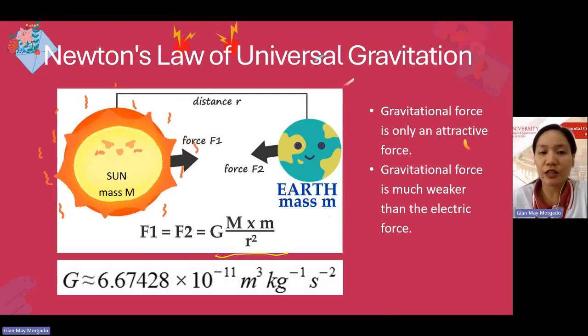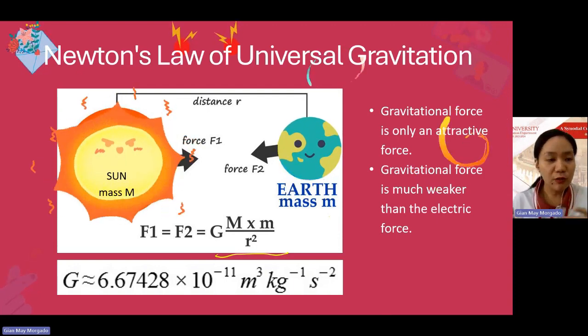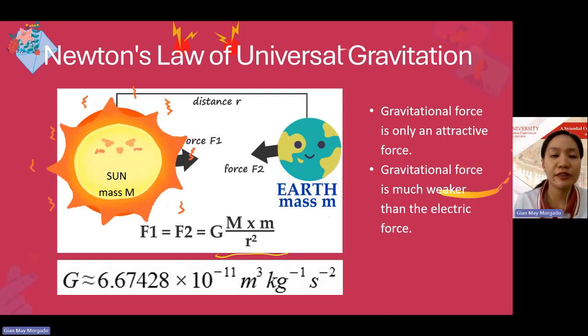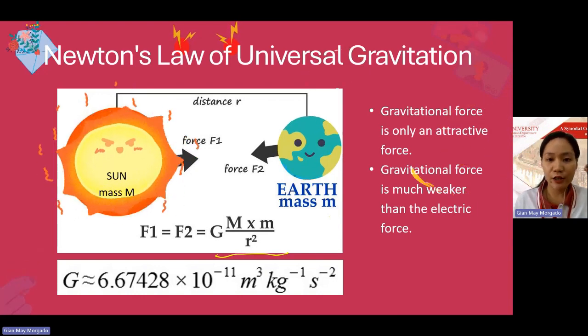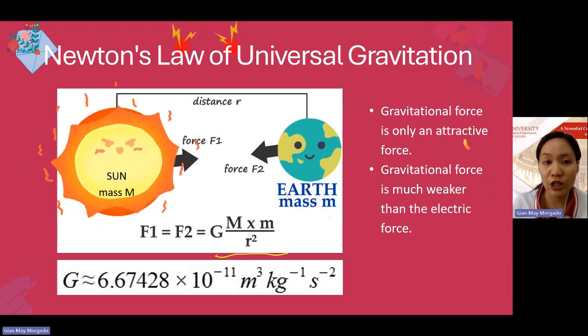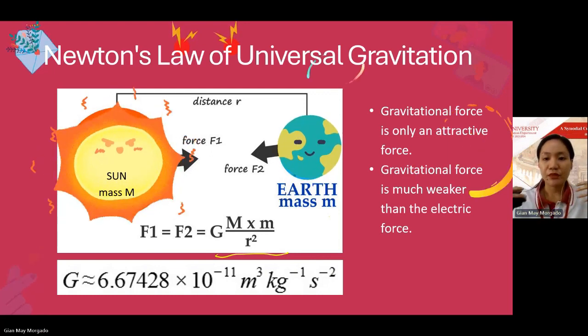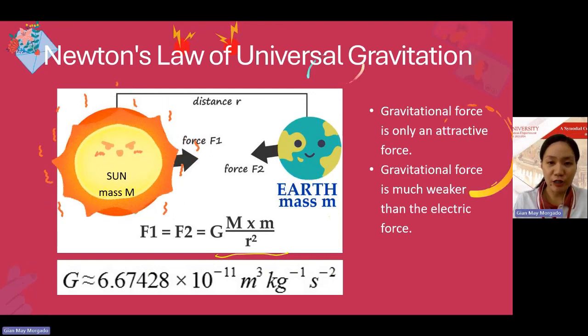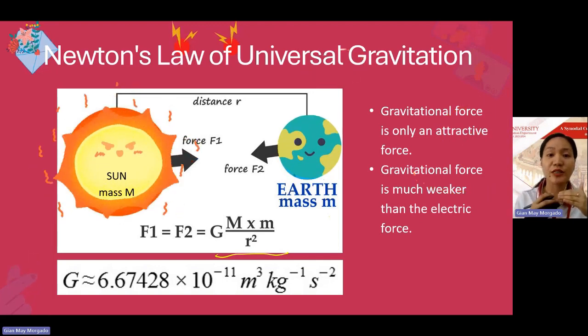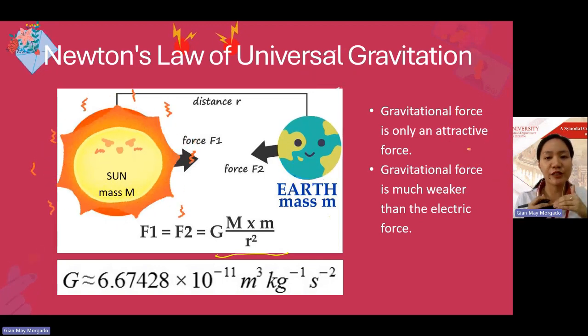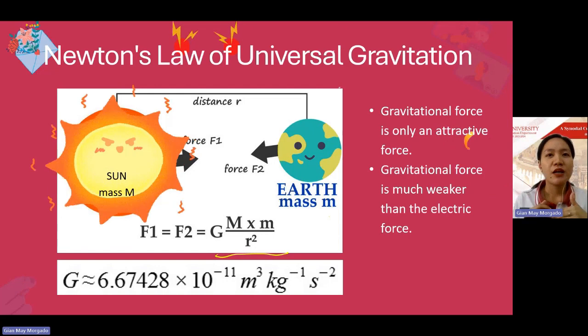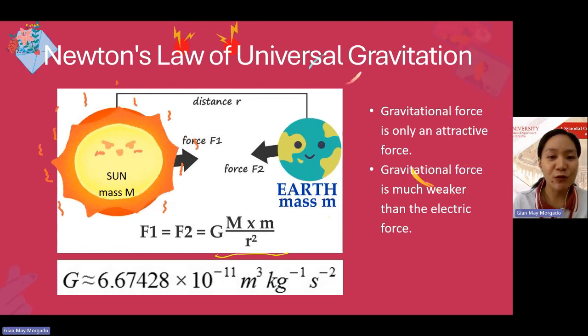But we learned in the previous discussions that the falling motion of any object on the surface doesn't always indicate that the falling object is the only one attracted to the earth. We know that the earth is also attracted to that falling object, and so both are actually crashing towards each other. But the earth is so massive that you will not be able to see or feel its motion.